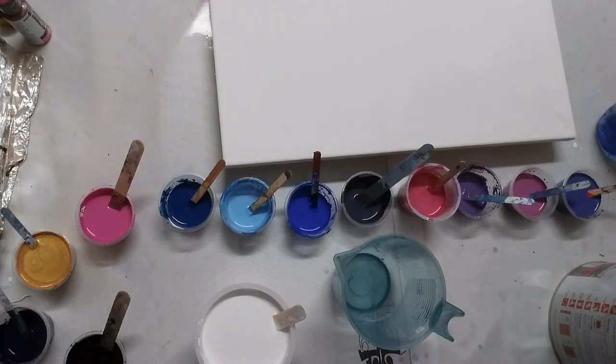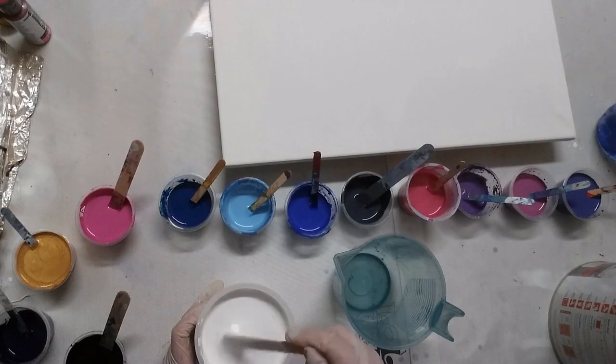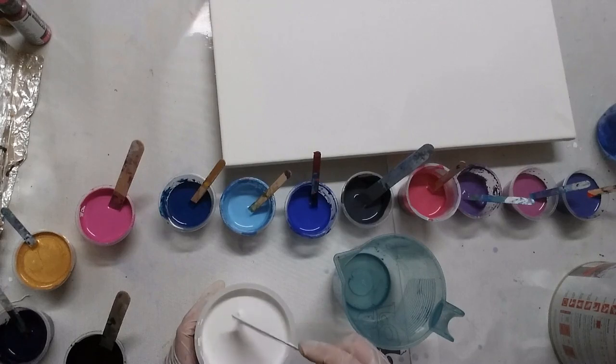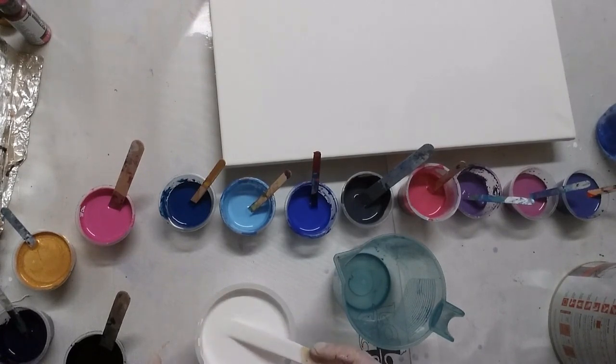I'd probably put in about 8 scoopfuls of that into here, and I realized that's what makes it go so lovely and fluffy. Like Sarah Mack, her white always looks like a lovely soft cloud. Funny that, as this makes the cloud effect. Anyway, hopefully this will work nicely. I don't want big fluffy clouds, but I just want it to work nicely with the other paints, really.